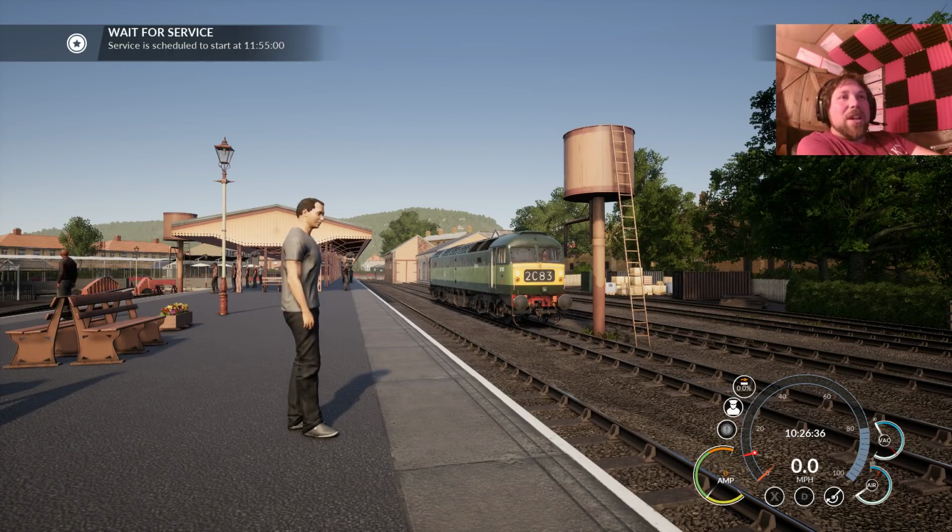I'm not going to come out of a station on a nice gradient thinking, right, I've really got to balance my brakes and my power now to make sure I don't wheel slip or I don't pull away or I don't overload the traction motors. Oh, that's right, because you can't.